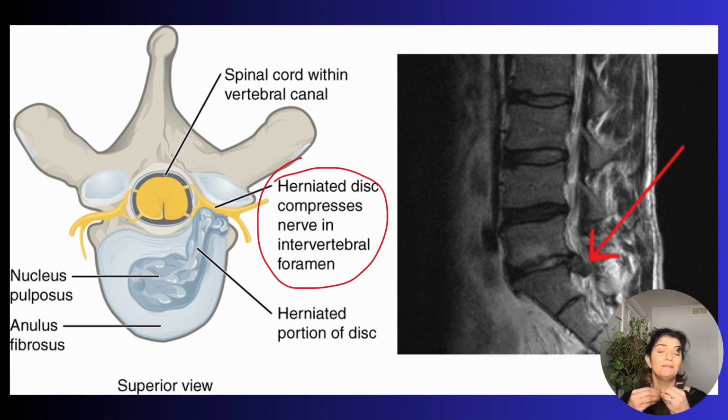This results in pain and/or muscle weakness, and obviously depending on what body region that nerve supplies, that's also going to impact that body region. So this is essentially, in a nutshell, what a herniated disc looks like, and it's quite prominent. You can see that in the x-ray shown here.